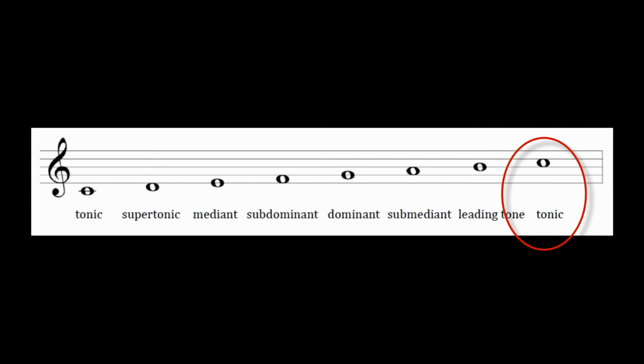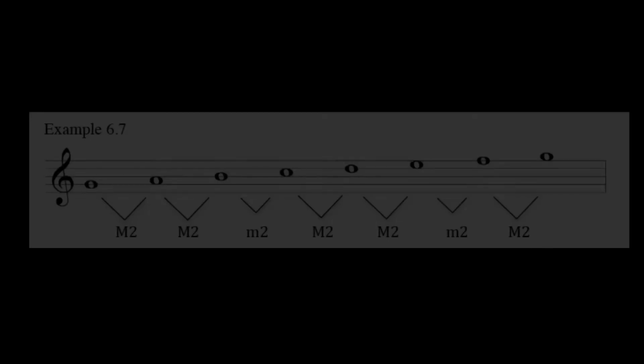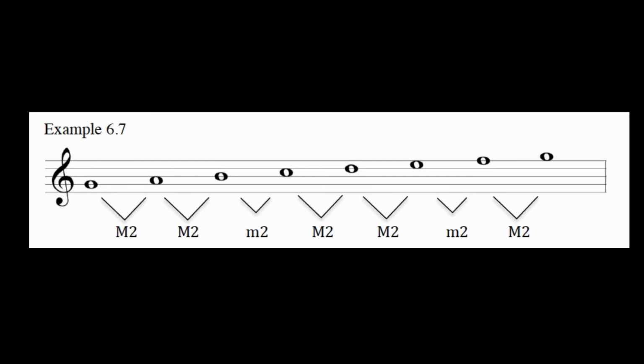Once we understand the formula for creating the sound of the major scale, we can replicate this sound starting on any pitch of the keyboard. For example, we can start on the pitch G and write a diatonic set of pitches, as shown. However, when you play these pitches on the keyboard, as you should do, you will hear that they do not have the same sound as the C major scale that we have studied before.